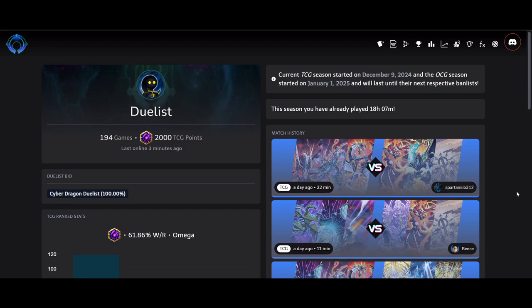Hey everyone, in this video I wanted to share with you some of my replays where I show you what boards the deck can set up going first and what it can do going second. As you can see here, we made it to Omega rank, and if you want to see my deck list, you can check out my previous video where I do a card by card deck breakdown. With that said, let's hop into the games.